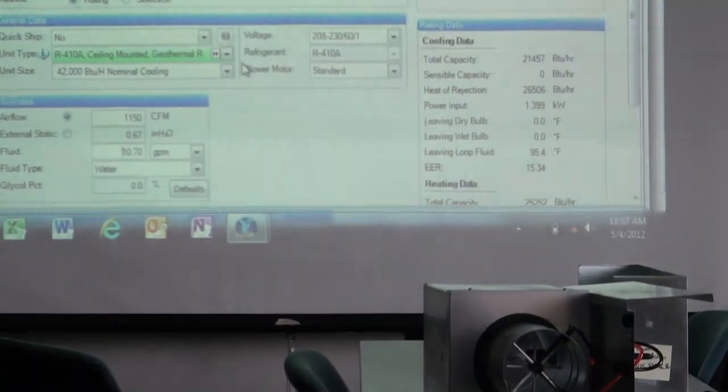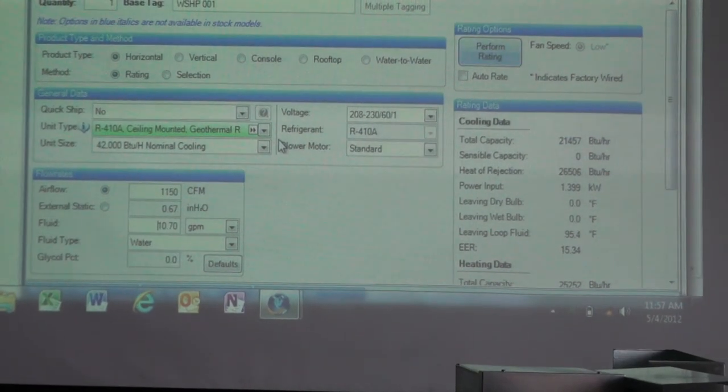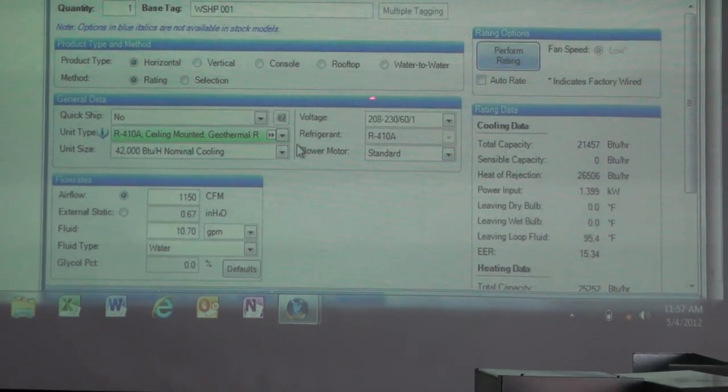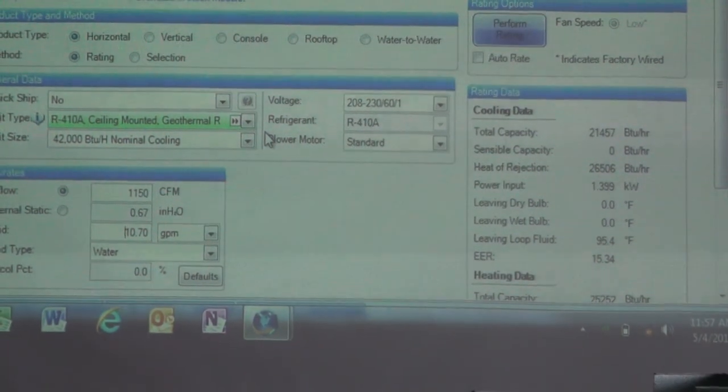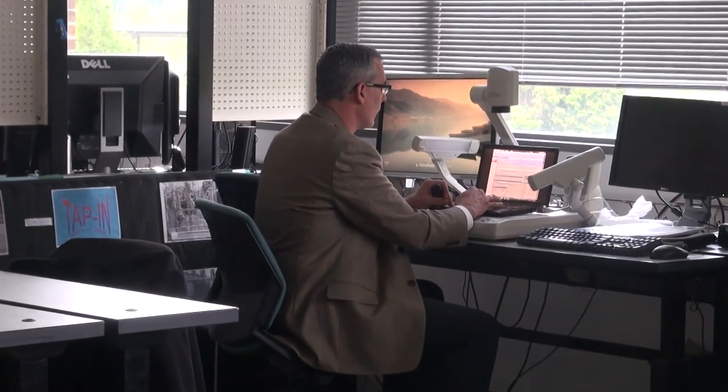So R410, whatever your voltage, what is your voltage? We can just play like it's a 208 job. Important to know that in a lot of software, a lot of equipment, you may not have every voltage you ever wanted for each piece of equipment. Small stuff won't have three phase. Big stuff won't offer single phase. And depending on how big the motor is, you may not be able to get smaller voltages. Small volts, big amps. Big volts, small amps. So you've got to know what's available when you're selecting.